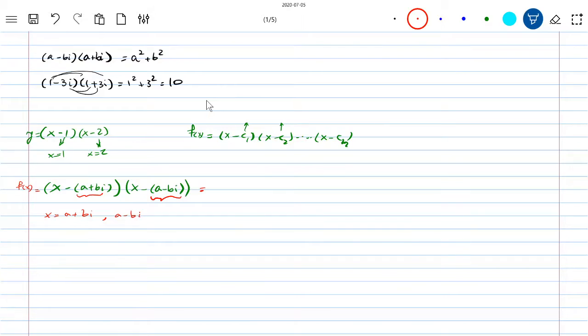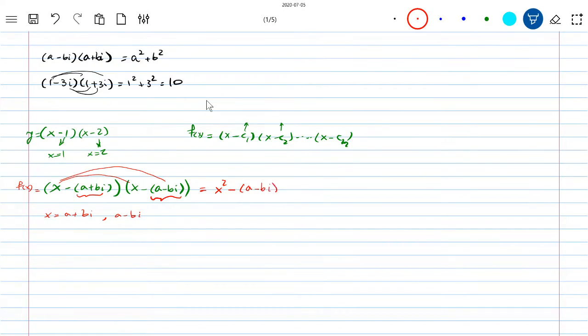What do I get if I multiply these two? Do I get a real coefficient for the polynomial or not? So let's distribute and see what we get. X times x, x squared. X times the other parentheses, you can distribute it or you can write it like this. Minus a, I'm going to maybe distribute later.